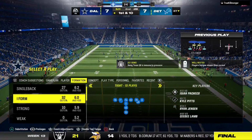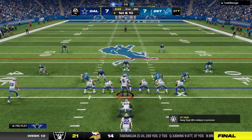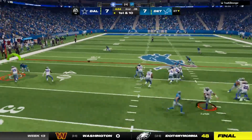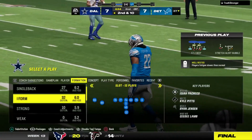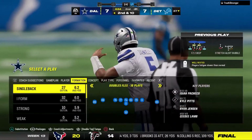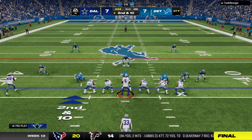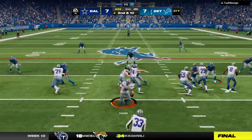This is where every back in the league is supposed to do exactly what we just saw there. Pick up the first down. Line of scrimmage, the 37 on 1st and 10. And that is incomplete. Oh, the coverage a little too good there, and it's 2nd down. This is really impressive because when the offenses are running RPOs, things move very quickly. Fake, ball's out of his hands, and they're trying to hit him in the gaps downfield. And instead, the defender reacts so well that he makes a play on it, and the ball falls incomplete.